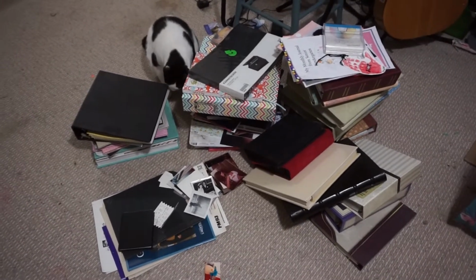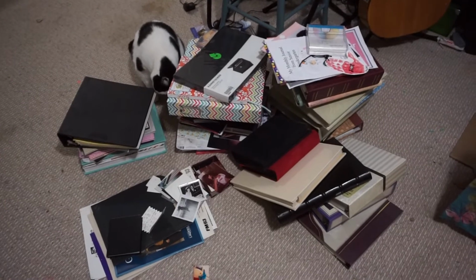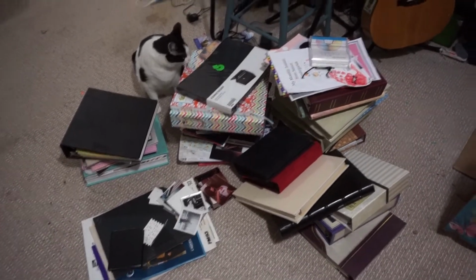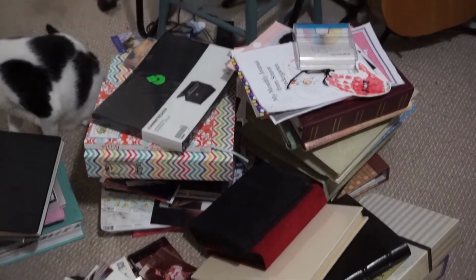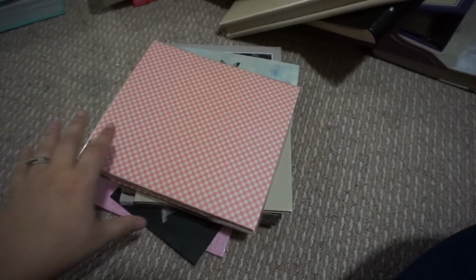These are all loose pictures and photo albums, and there's a report card in there and just a bunch of stuff, keepsake type things. I'm going to get into this, and if anything particularly interesting comes along, then I will let you know. All right, since I am going down memory lane, I am going to bring you guys with me.